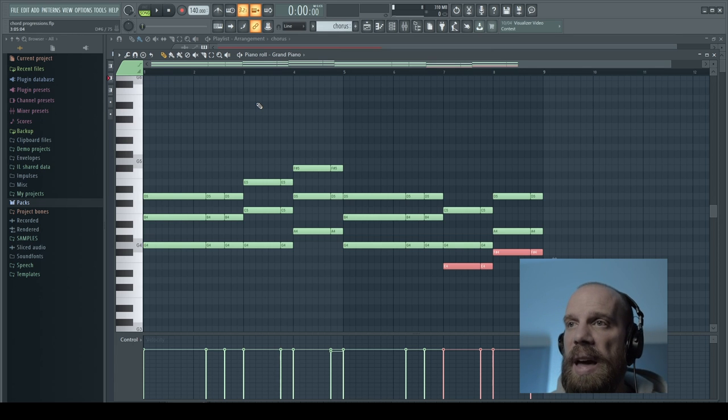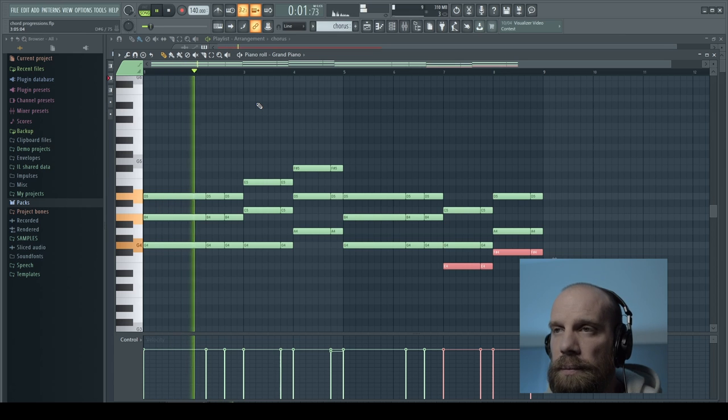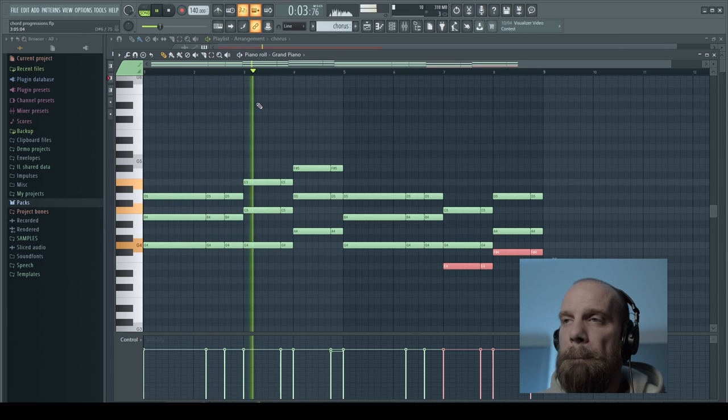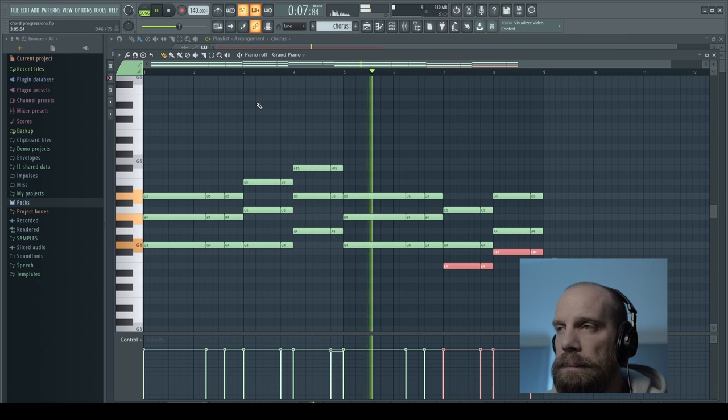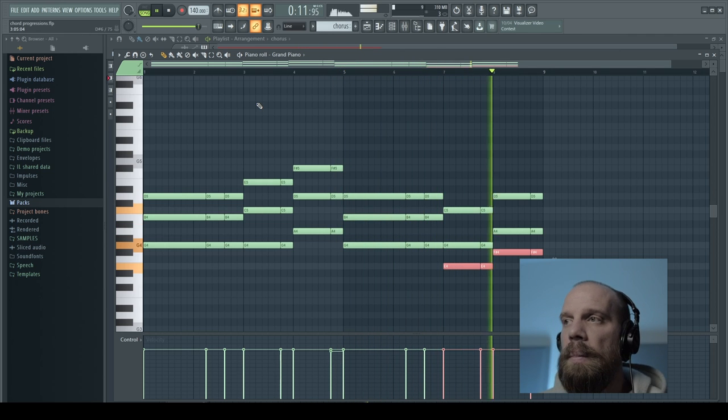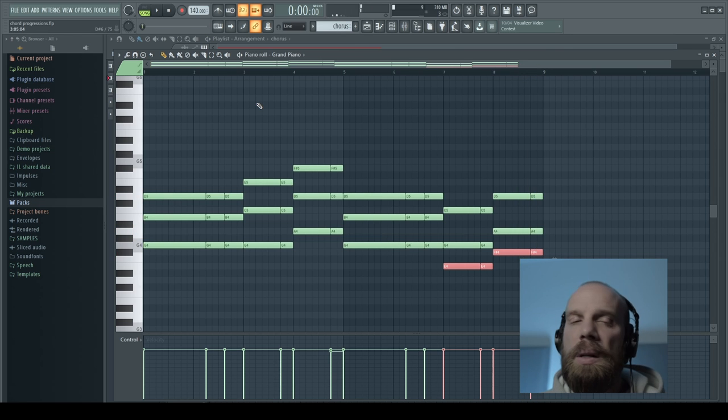So now this is what we have. So you can see it just changed the feel of it a little bit, so it brought the tone of it down, so it sounds a little bit different. So now what we're going to do is try to come up with a melody that will go over top of this chord progression.